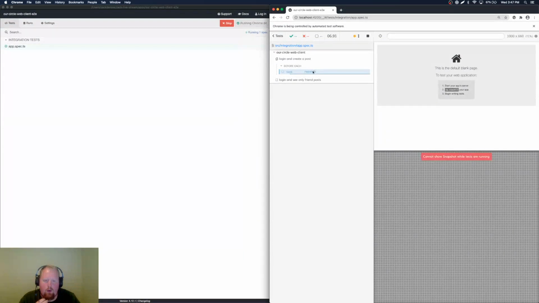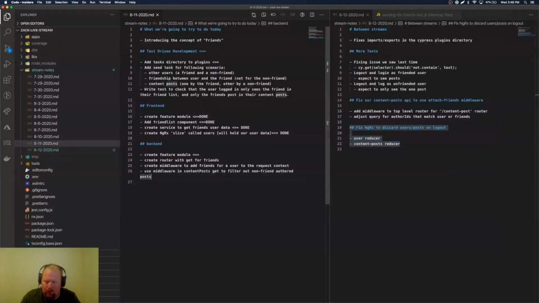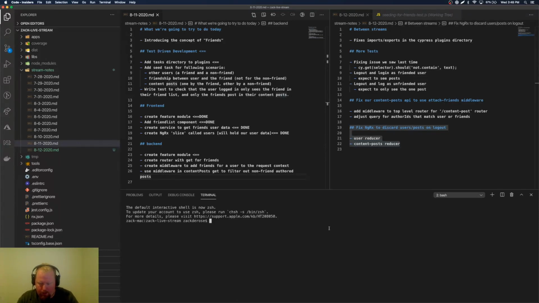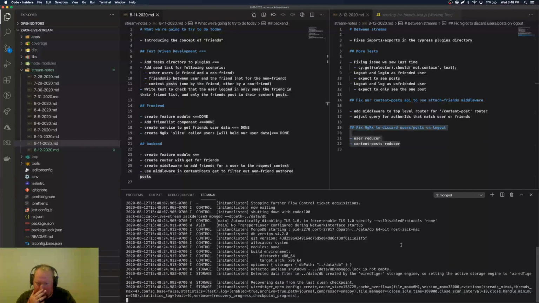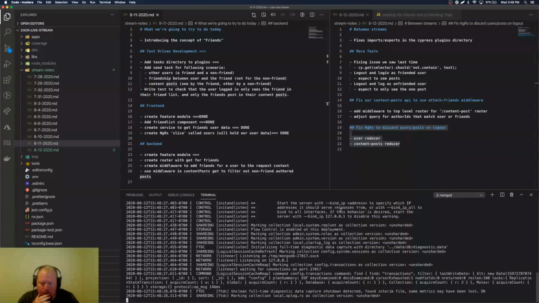Oh, I think probably when I restarted, I didn't restart my MongoDB. So my Mongo daemon. Let's start that up real quick. mongod, and I'm just doing this because I know it's going to fail because I need to grab this option. I always forget what it is. It's dbpath. There we go. So we're going to do mongod with dbpath equals //data.db. That's just where I'm storing my data.